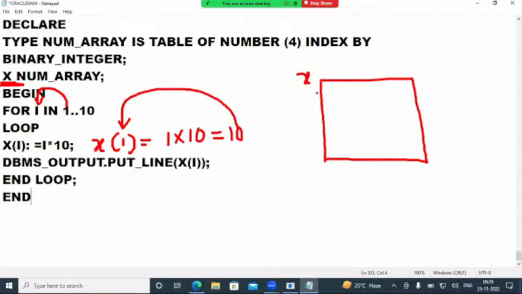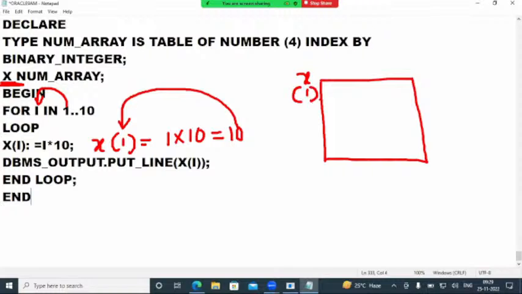Front end side, your array index starts with 0. Back end side, your array index starts with 1. So X of 1 is equal to 10.